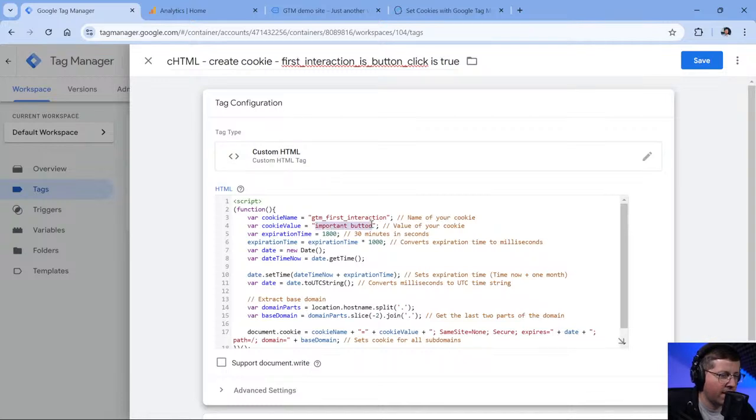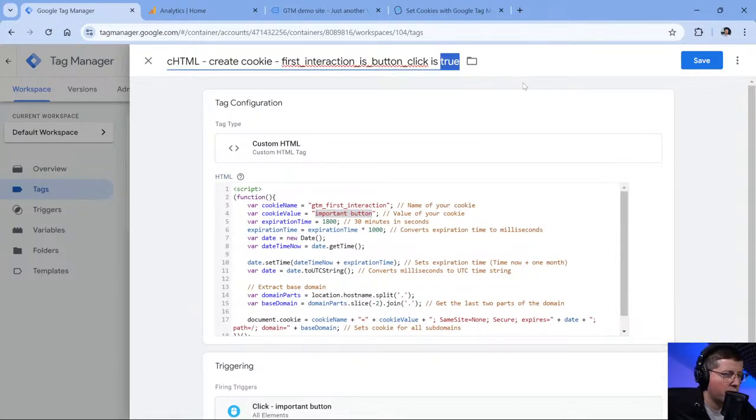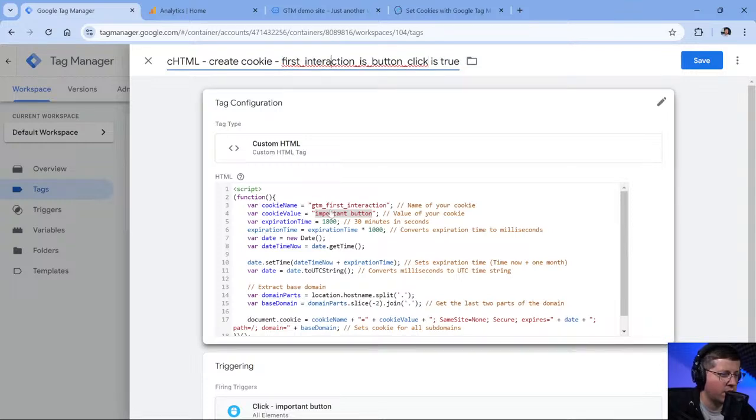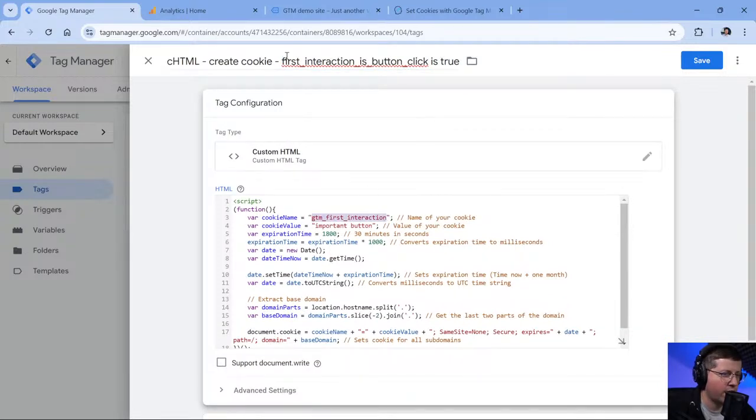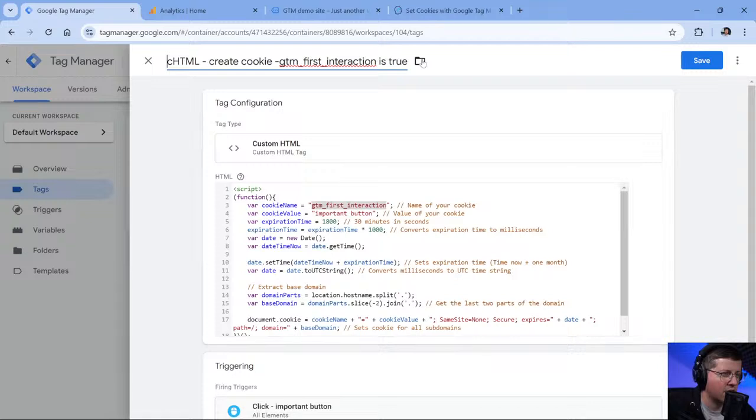And then this time we will create a cookie. So the first button, so the GTM first interaction is not a button, but instead it's something else.